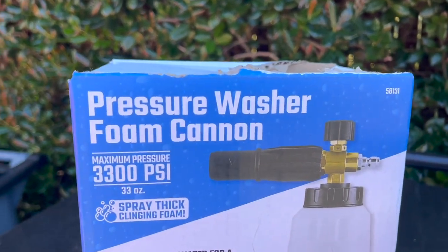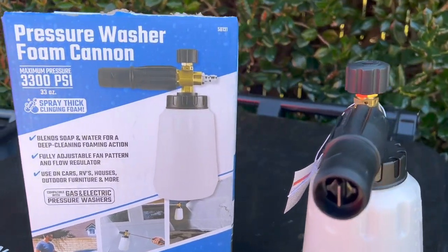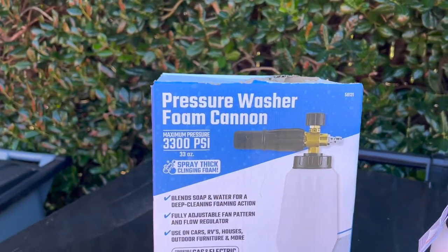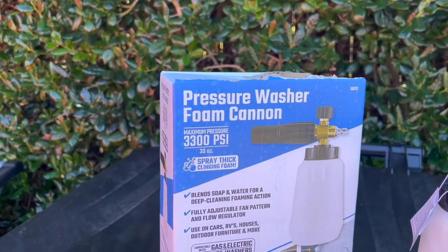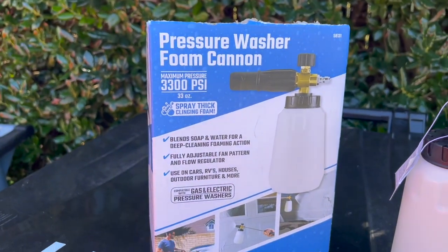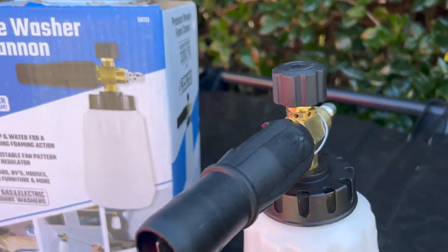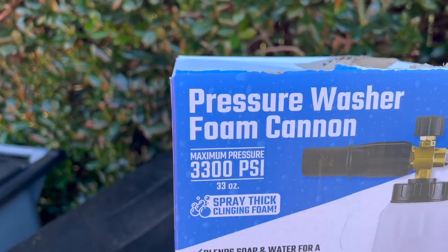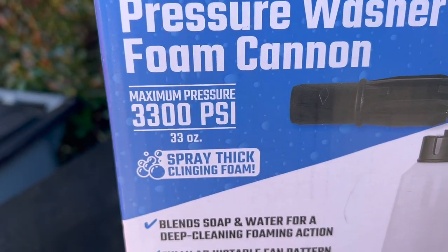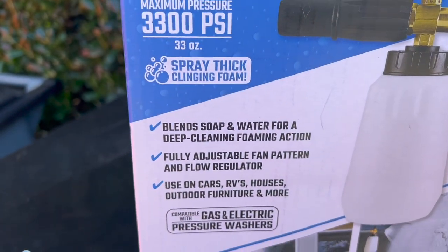I went to Harbor Freight. I needed a new foam cannon. I was looking online to see where to purchase a foam cannon, and luckily I ran into Harbor Freight, and it was convenient. I didn't have to wait on Amazon for 2 days. Just went to the store, picked it up, and what I was reading about it, it's a 3,300 PSI. It's got this 33-ounce bottle, and it's got all these checkpoints of what it does.